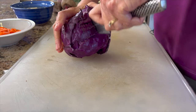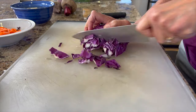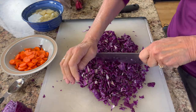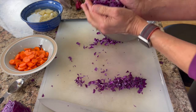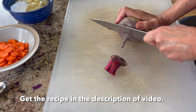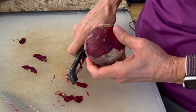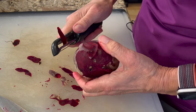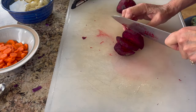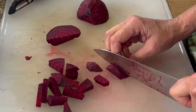Let's prep up some red cabbage. You can use green cabbage as well. Remove the core, then slice it up into half-inch chunks — it doesn't have to be super small — then run your knife through it in the other direction. Place the cabbage in a bowl and set it aside. Up next are the beets — there are a couple of beets in this because that's what this soup is all about. They have such a nice earthy, sweet flavor; you're going to love it and it's not overpowering. Rinse first, then peel your beet. Using a potato peeler works great. Cube up the beets just like you did the potato. Keep in mind that beets stain, so don't wear any white clothes when prepping this.